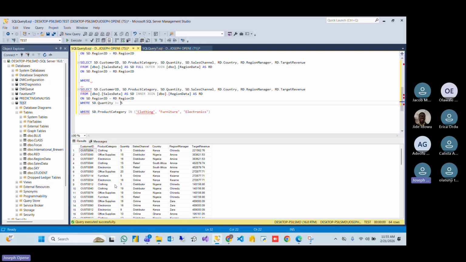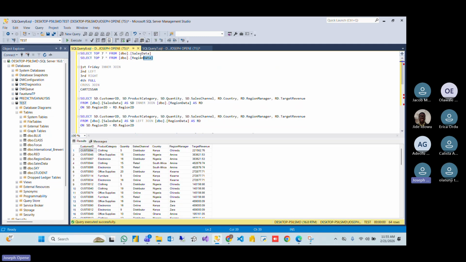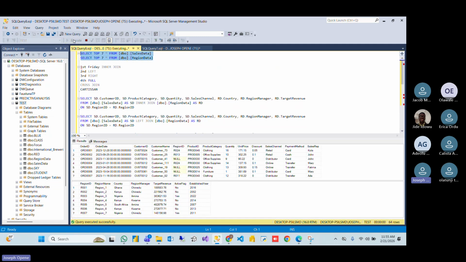Right? Anything less than 5 will not appear here. Now, let's even say, do we have a date? It's not appearing here, but I think we have a date in the main data. Let me run this particular one again. Okay, so we have other dates, but it's represented in date time, right? There's date and there's time. We need only date. There's a function we can use to do this to come out as only date.